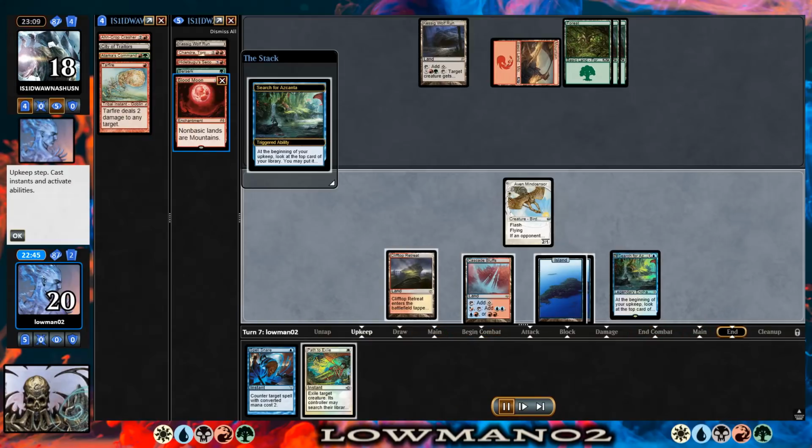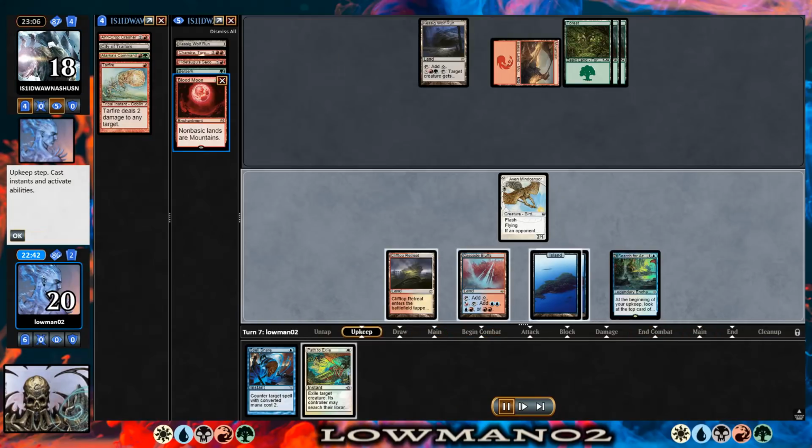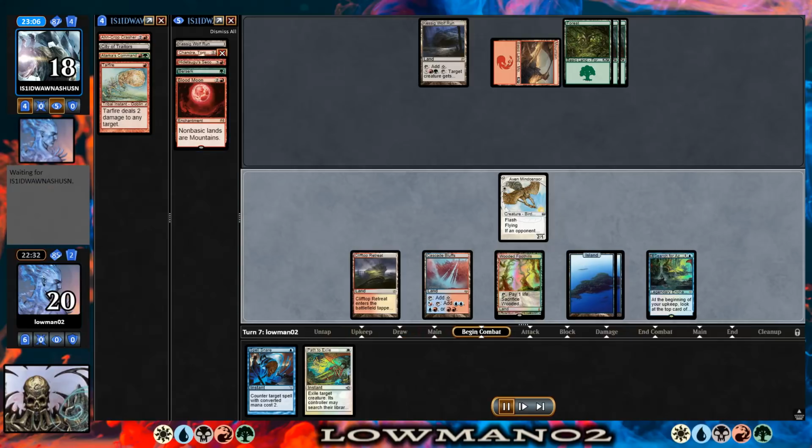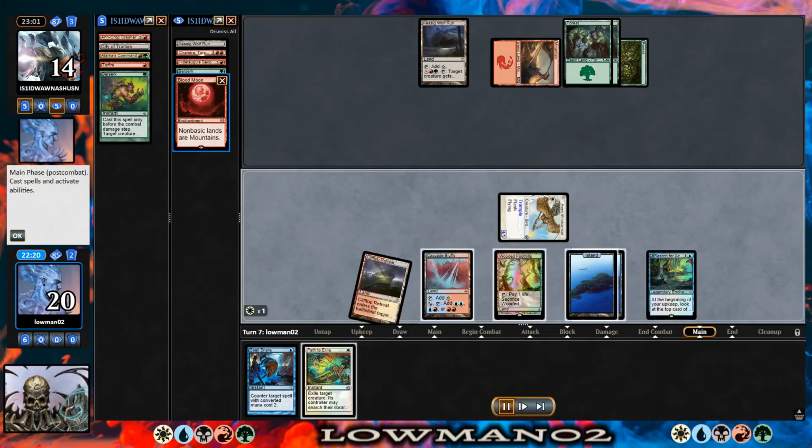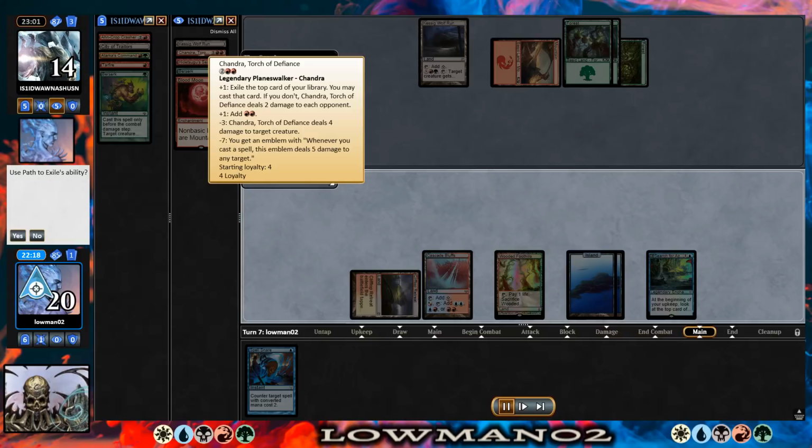I see that they have Kessig Wolf Run, a Blood Moon, which is kind of spooky, and Hijitsu Second Right, which, if you're not familiar with it, basically says if a player is exactly at 10 life, it does 10 damage to them, basically wins the game. But it's irrelevant otherwise. Chandra TOD is not possible for them to cast right now.